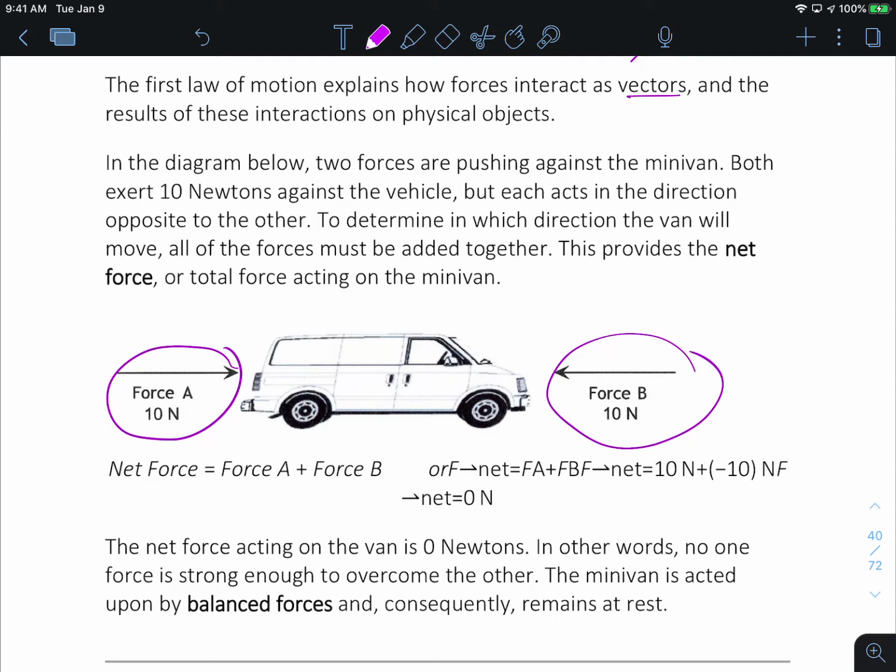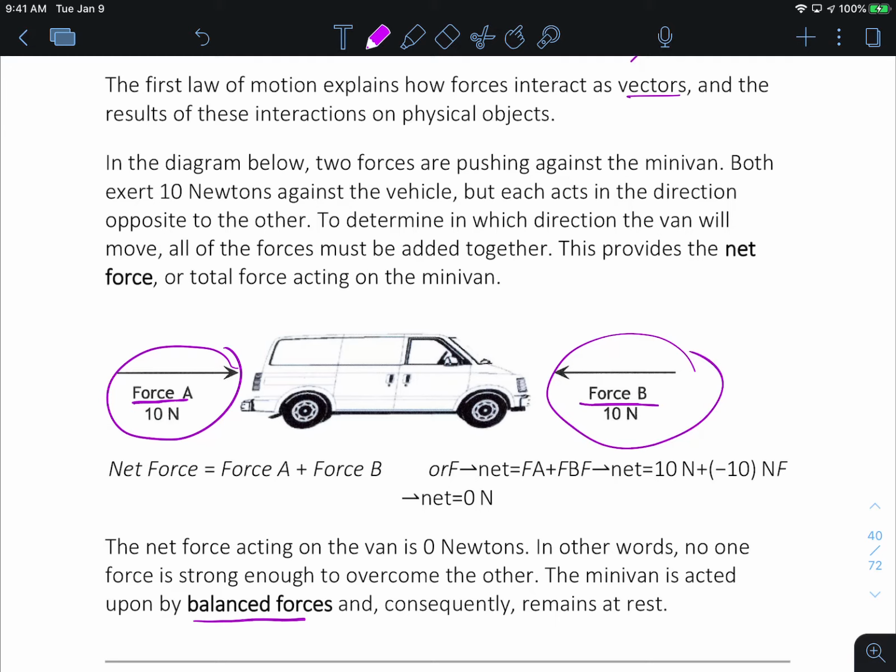So at that point, your engine is working. You're putting energy into your engine, and it is doing work. It is putting out a force, but the van itself will not start moving until that force is unequal. If they are balanced forces, then the object will not move. There are also lots of other examples of balanced forces.